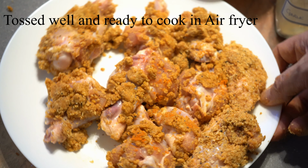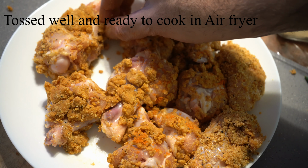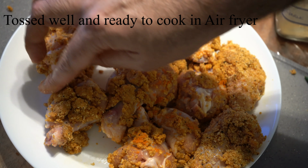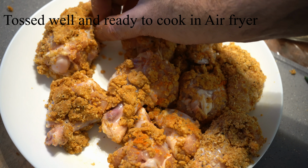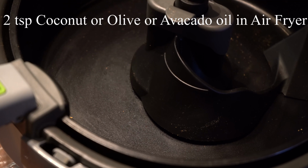So here is the plate. It's being ready. I tossed everything. Now it's ready to put into the air fryer.